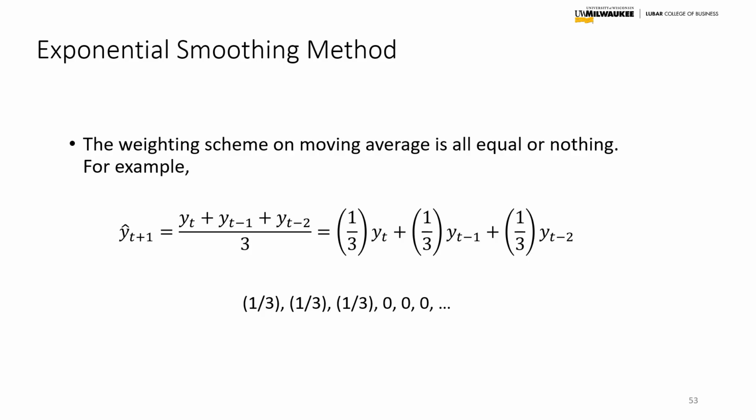Smoothing methods work on the basis of giving the greatest weight to the most recent observations. Consider a moving average 3. By dividing the sum by 3, we're giving weights of 1/3, 1/3, 1/3 to the 3 most recent observations, but thereafter the weights are 0, as you can see here at the bottom. This is an all or nothing proposition and a major step down in the weights. It might be preferable to have the weights steadily decline as we go from the most recent observation and going back in time. Let's talk about that.